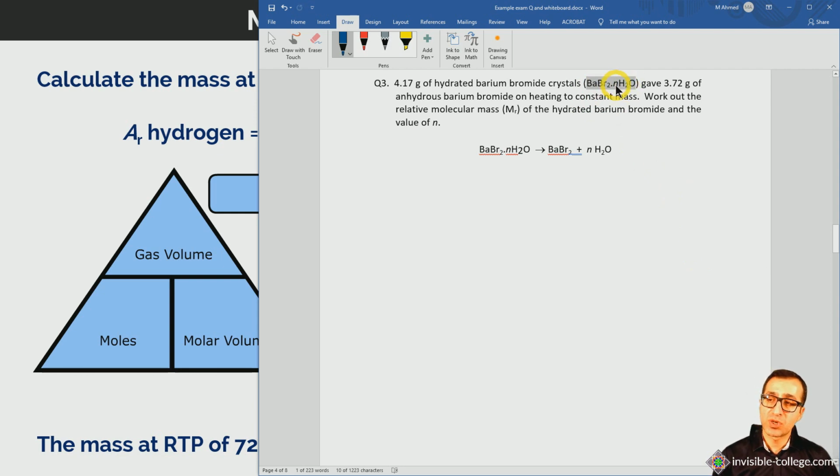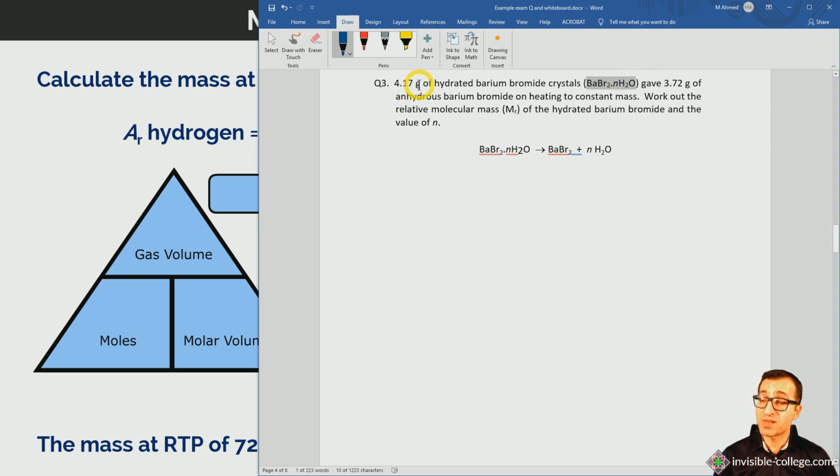Now this is an expression which describes not just the formula of barium bromide, but what we call the water of crystallization. Many ionic compounds, such as barium bromide, in their hydrated form have absorbed water molecules, and for every formula unit of the ionic compound, in this case barium bromide, there is a certain number of molecules of water associated with each formula unit. So N here is being used because we're trying to calculate how many moles of water molecules are associated with each mole of barium bromide. So this expression with the dot basically says that for every 1 mole of barium bromide particles, there are N moles of water molecules associated with them.